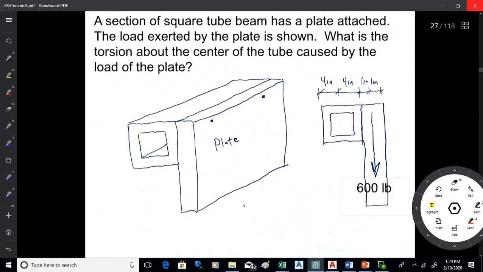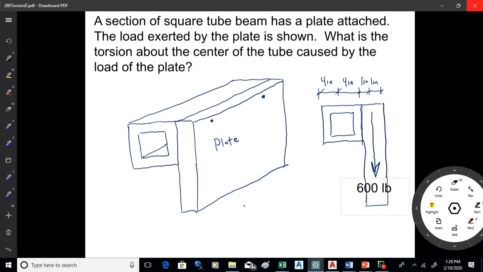How about this? How about if we've got a square tube? I don't have this in your book, so just put this somewhere. Let's just be sure that we all have this concept down. So let's say we've got a square tube, okay? Structural tubing is usually made square or round, okay? Usually made out of plate, okay? But let's say we've got this square tube and we're gonna hang a plate from it. And the plate weighs 600 pounds. How much torsion is being applied to that square tube?